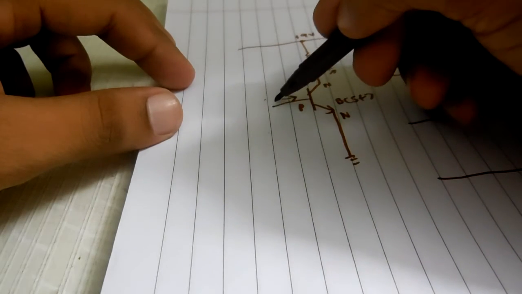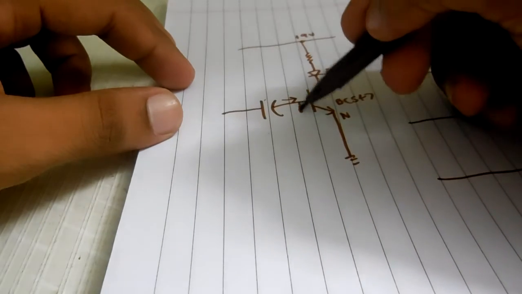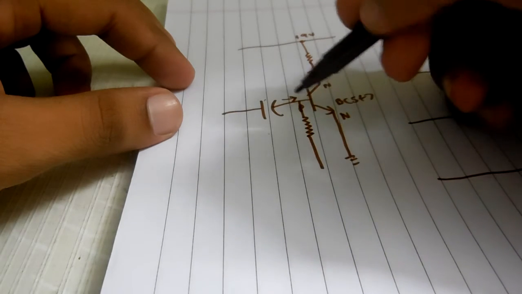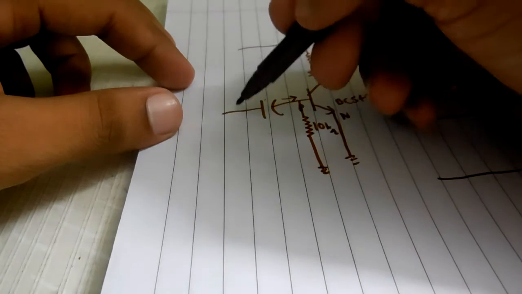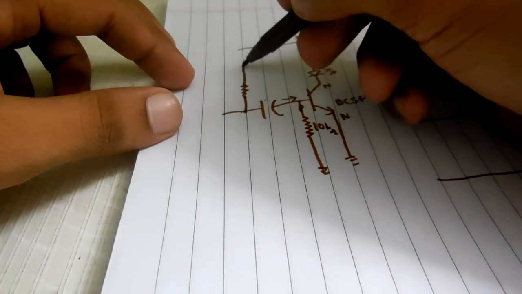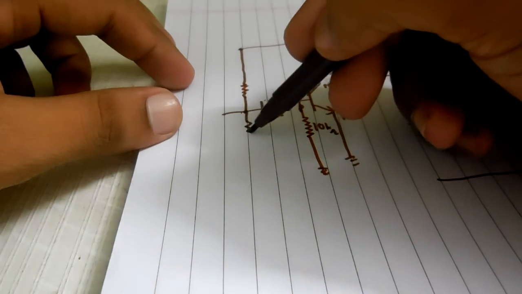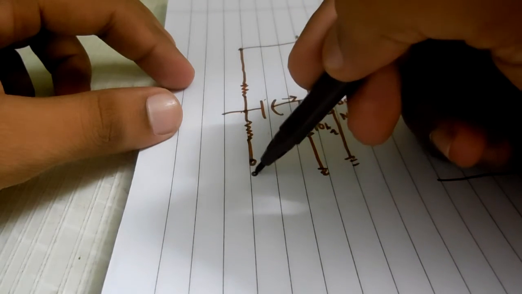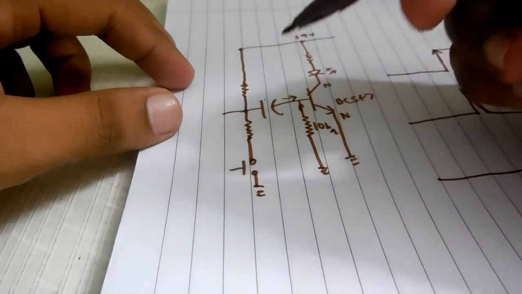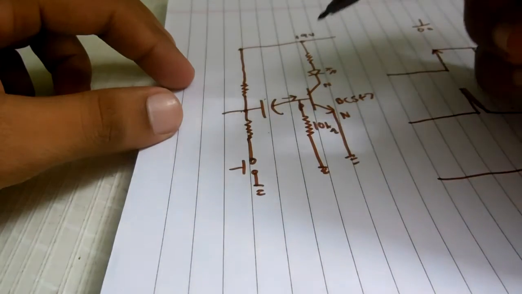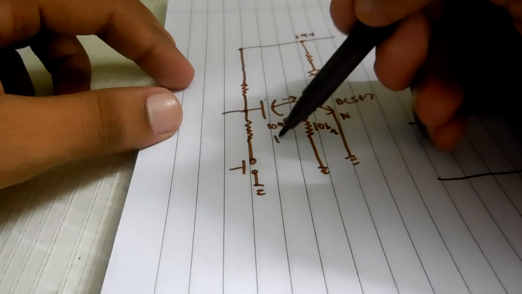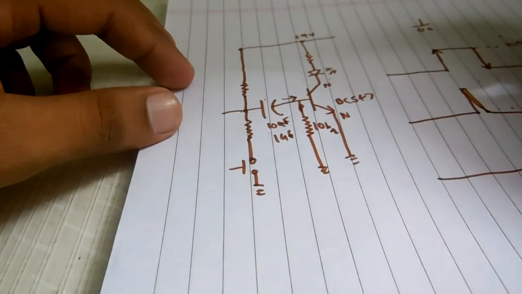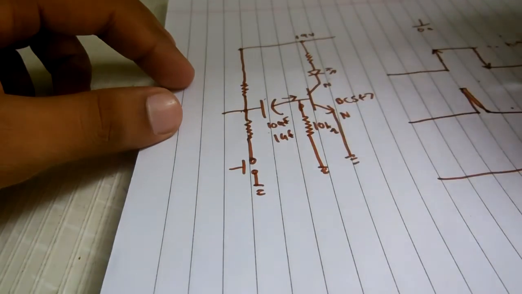So here is our circuit. This is a 10 kilo ohm resistor. Now what I have made here is a negative edge detector, that means it will give a trigger pulse at the falling edge. This is a 10 microfarad capacitor. You can use 1 microfarad, you will get a shorter duration pulse. If you use 10 microfarad, you will get a longer duration pulse.